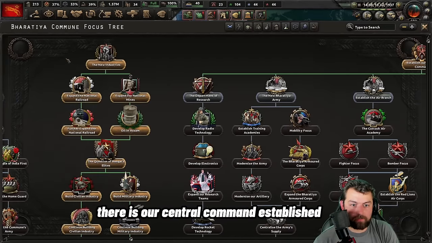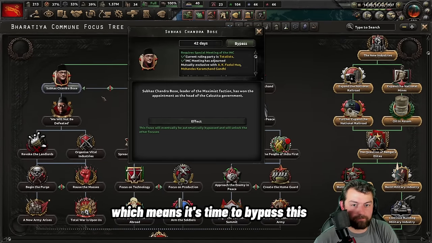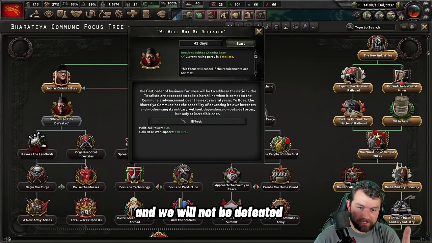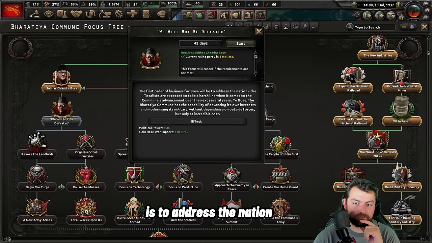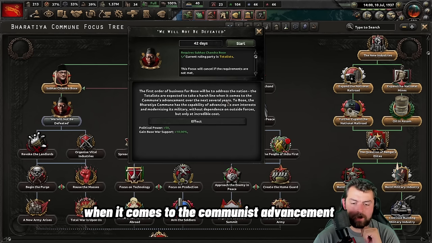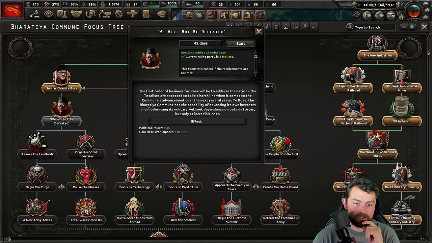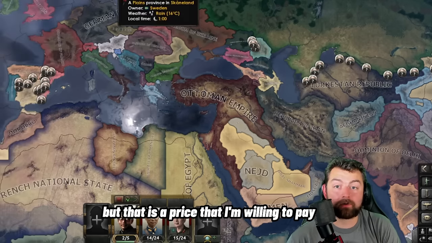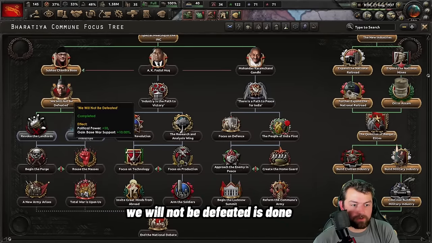The revolution comes for you all, whether you like it or not. There is our central command established, which means it's time to bypass this because we have Bose in charge, and we will not be defeated. The first order of business for Bose is to address the nation, and the totalists are expected to take a harsh line when it comes to the commune's advancement over the next several years. To Bose, the Bharatiya commune must be capable of advancing its own interests and modernizing its military without dependence on outside forces, but only at incredible cost. Yeah, a lot of people are going to die, but that is a price that I'm willing to pay, apparently. All right, we will not be defeated is done.